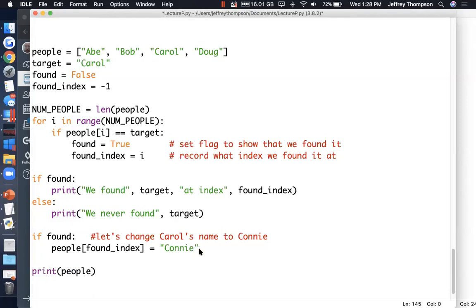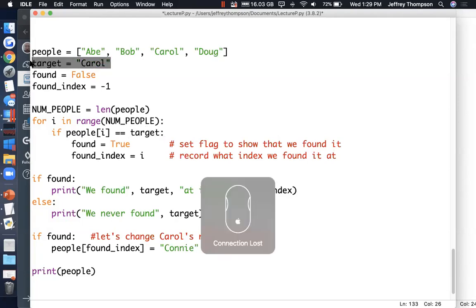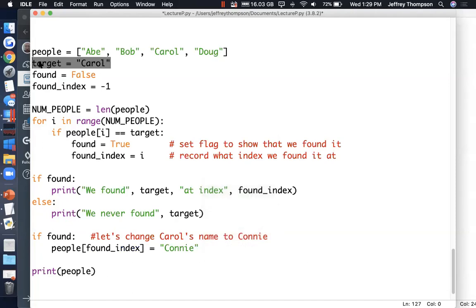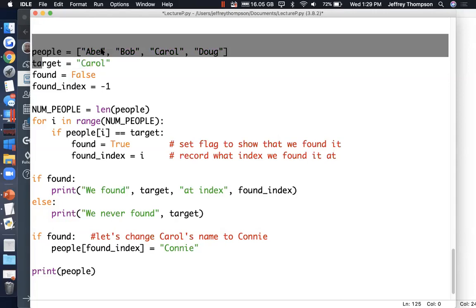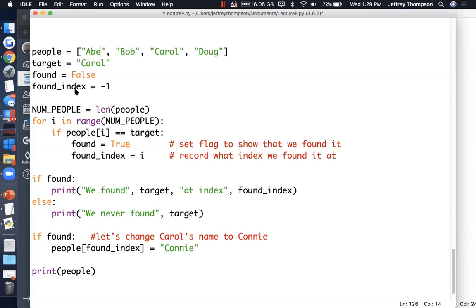Well, I know where I'm kind of lost all of a sudden. Is it back up where it says if people I? Where did we define Carol as I? We didn't. We said that our target was Carol, and that's what we. Oh, okay. I'm sorry. That answered my question. Thank you. I just got confused. Let me turn the mouse off. All righty. Okay, so right, that's the target that we're looking for right there. We defined it there. Okay. Correct.